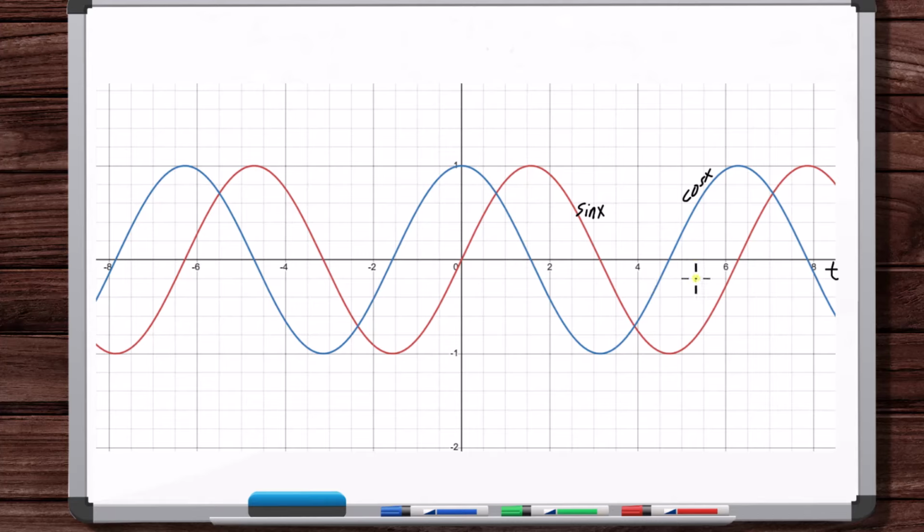Now, we're going to talk later in the video about how you can change the period by stretching or shrinking a sine or cosine curve about the x-axis. So it's not like the period has to be 2 pi, but no matter how much you stretch or shrink the curve about the x-axis, the frequency is always 1 divided by the period. It's 1 cycle divided by the time it takes to go 1 cycle.